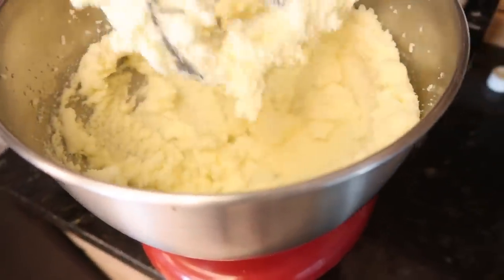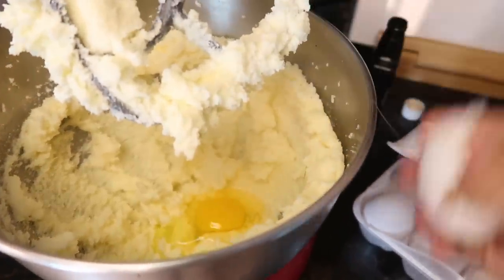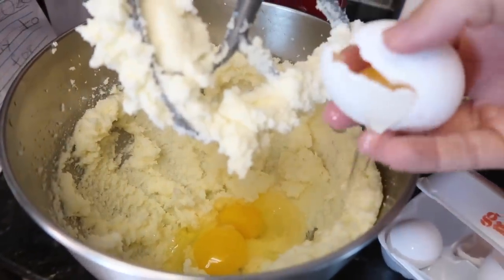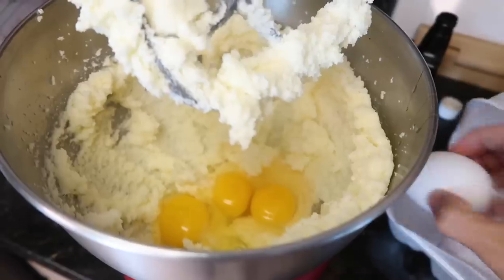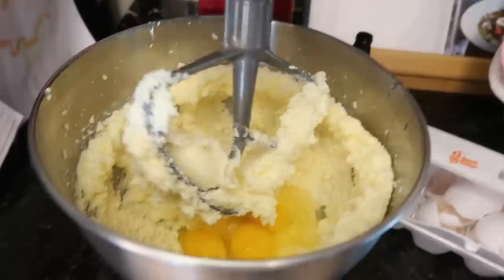All right, that looks good. No time for scraping. We're gonna do 4 eggs in this mamma jamma. Oh gosh, need a second hand. Nope, I've got it. Got the skills. My skills are unmatched. And no shells. All right. Down we go.